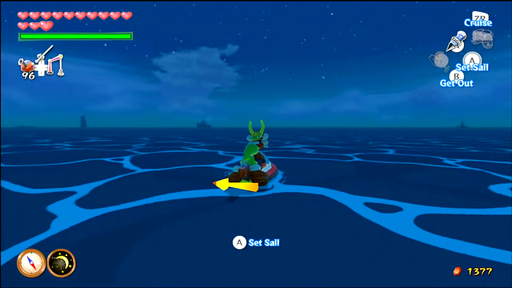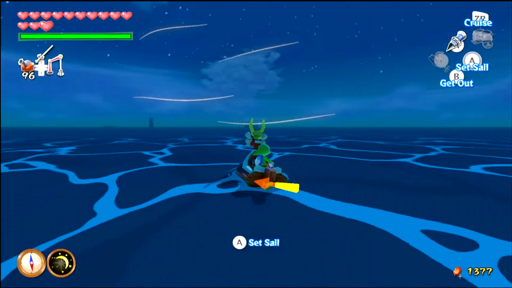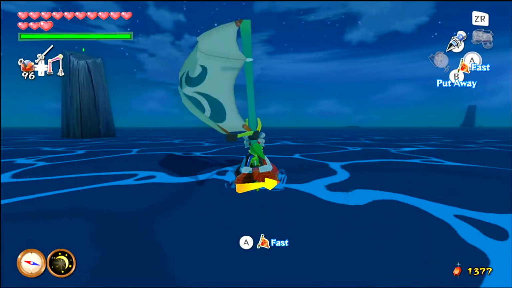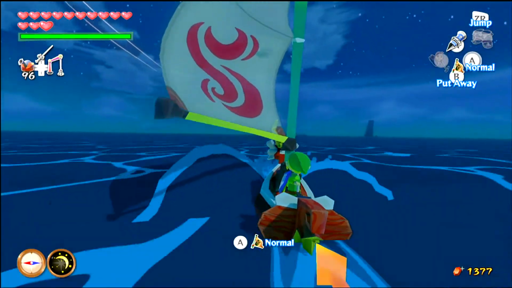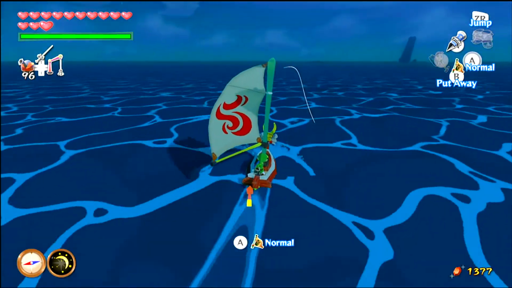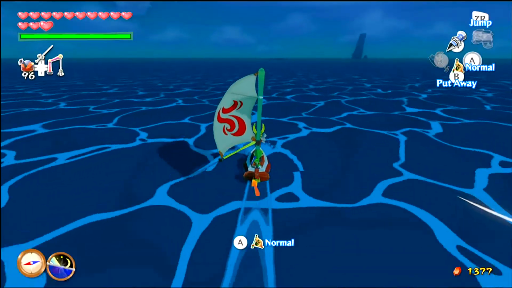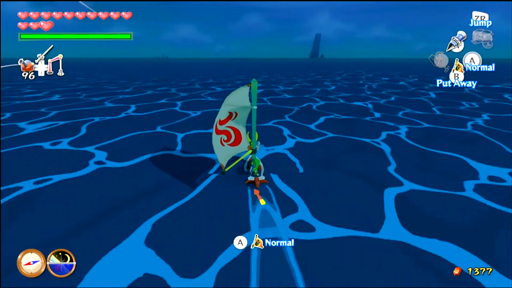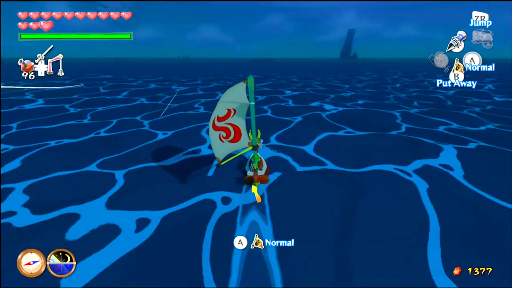Well, we'll be collecting the charger charts, or the shards anyway, as we go. So let's go over next door to the other island, so that way we can go ahead and just get these out of the way as we go.